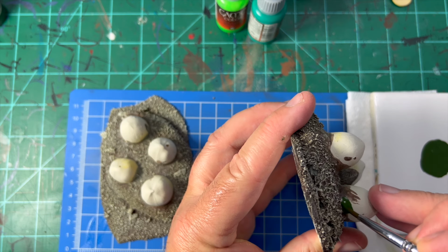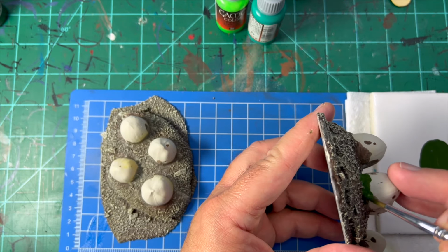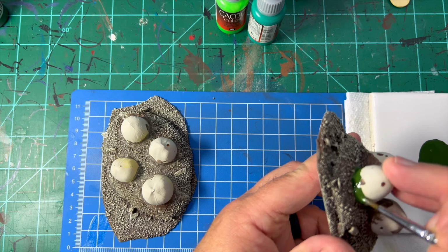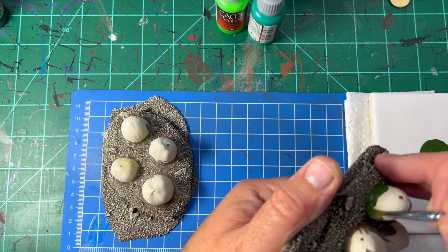I'm gonna go right down to the brown on this. On some of them, you can kind of see the puddle of glue right around it. I might paint that also in this dark green. And the edging, of course, is important right from the get-go.